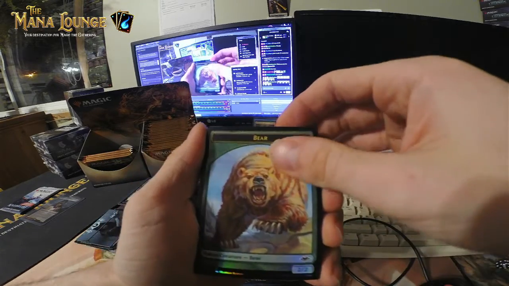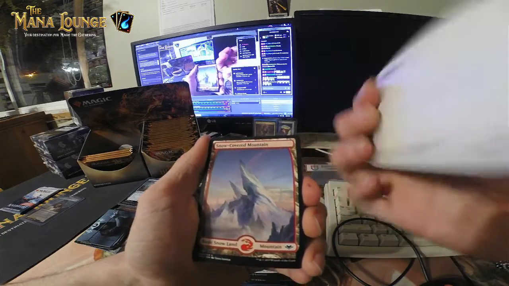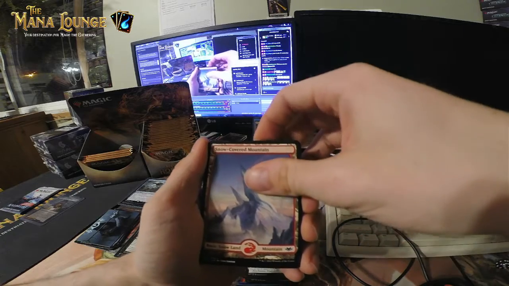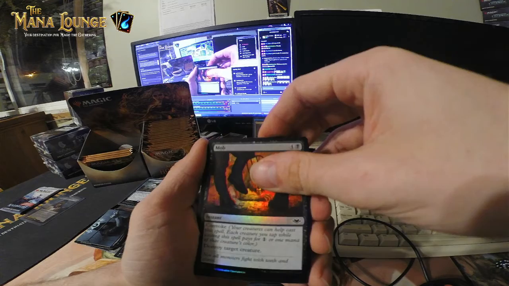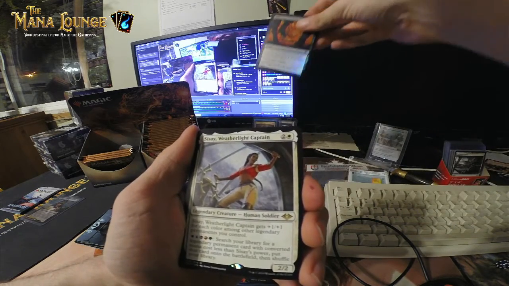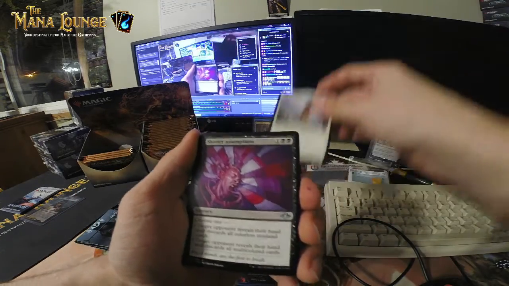We got a Foil Bear Token going to green. We got Ninja of the New Moon going to 3rd. Snow Covered Mountain, and the pack rare is... Nope, we got a Foil Mob, with the pack rare being a Sisay Weatherlight Captain. Sisay Weatherlight Captain for white.